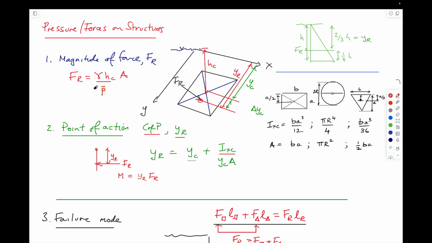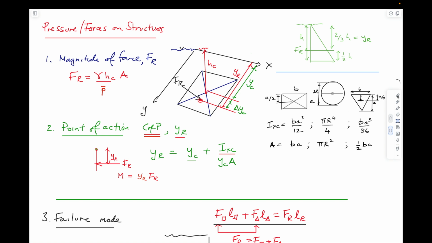It's important to note that although you calculate the force from the location, the depth below surface of the centroid, which is the balance point of the shape, if you like, if you held it up on your finger, the force acts at the center of pressure. And the center of pressure is given by this slope distance y sub r. We can always calculate y sub r as the slope distance in the plane as you go down from the surface, some distance to the centroid, which is yc, and then a distance delta yc as you go from there, which should actually be this magnitude here, right? So the depth below the centroid of the point of action is delta yc.